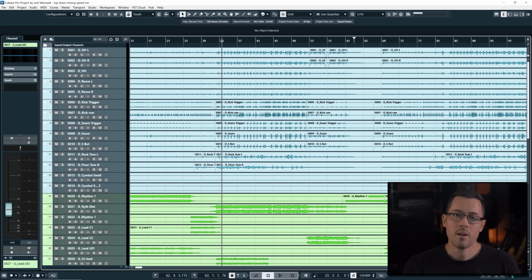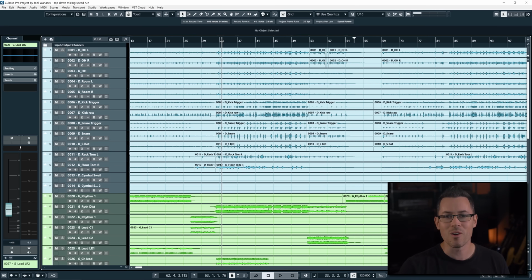So you can see with the right plugins, and again, what you're gonna do is different than what I'm gonna do, with the right plugins and the right song and the right kind of top-down chain, you can actually get your mix to a pretty decent spot. It still needs some work, but without automating anything, just using clip gain, top-down mixing and some faders, we've turned this song in a relatively quick period of time into something that pretty much works as a mix. We just smooth out some edges and enhance a few things. And I think we could probably send it to the band.